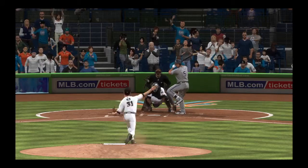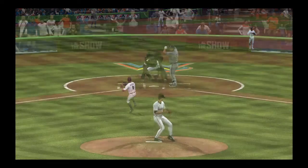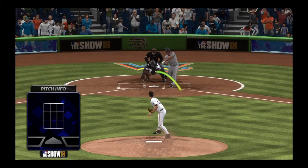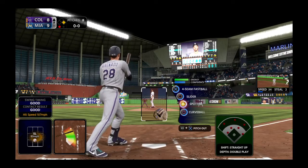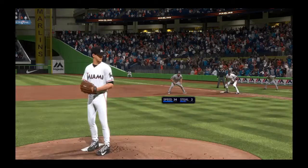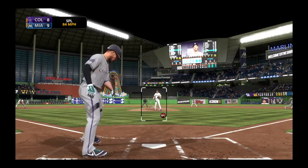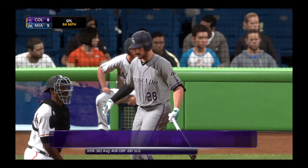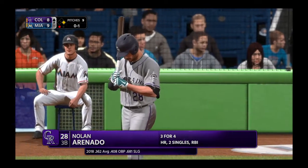Hey guys, I like the execution by the batter there. He got a hanger in the middle of the plate. He could have come unglued, but he didn't. He stayed focused and drove a line drive base hit. Here's Nolan Arenado. He takes a called strike at the knees, it's 0-1. He'll be looking for something he could drive into the gap and drive home that tying run from first.